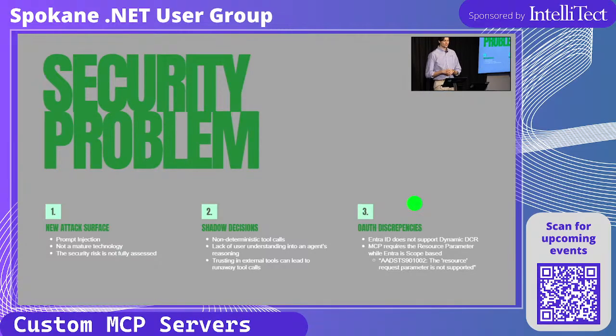And then finally, just some interesting investigations. The MCP server and Entra, which is a common way you would do enterprise security, actually don't agree. Entra wants scope-based resources. MCPs require URL-based resources. So we're running into some problems there, and you have to do a roundabout way. In my template, I use on-behalf-of tokens as opposed to actual OAuth tokens in the context, but we'll get into that code later.